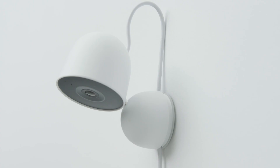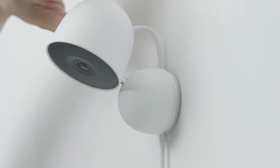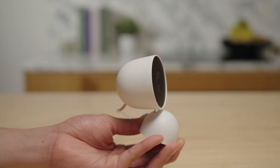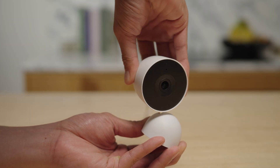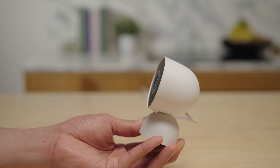The bottom of the camera is mounted a quarter inch above the wall plate to leave space for adjusting the power cord. Make sure to leave some slack in the cable so that the camera can turn freely from side to side and up and down. If you're unable to move the camera up and down, you may need to remove it from the wall plate, rotate the camera 180 degrees, and reattach it.